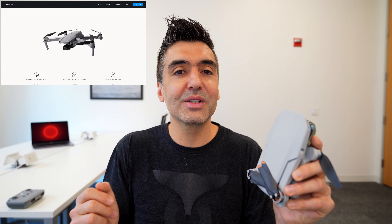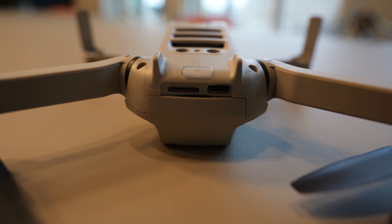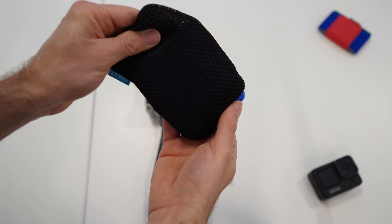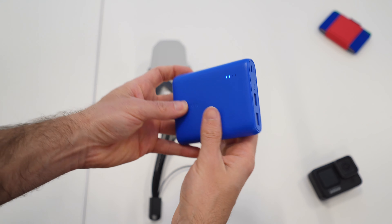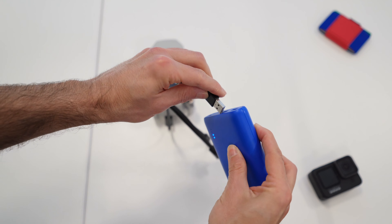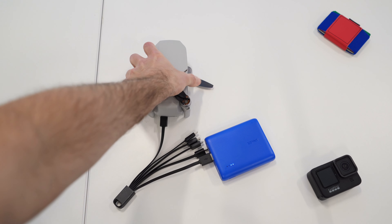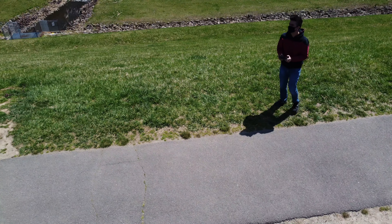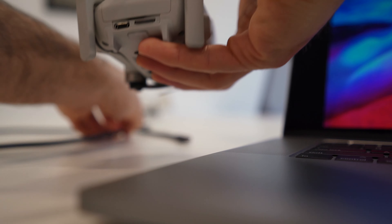You might be thinking the Mavic Air 2 isn't that much bigger, but the Mavic Mini 2 has a lot of other advantages, especially if you travel frequently. First, you can charge the drone via USB — something you can't do on the Mavic Air 2 or larger drones. So you don't need to bring an extra charger. You can plug the Mini 2 into a portable power bank, your car, or any USB port really. It's not the fastest charge, but you don't realize how cumbersome carrying around a charging brick with cables is until you don't have to.